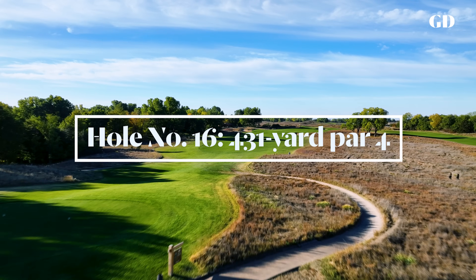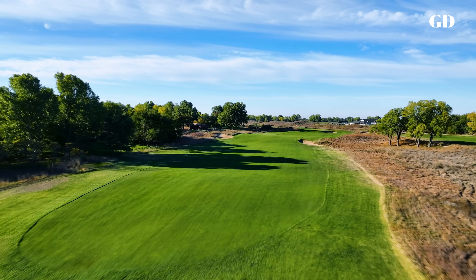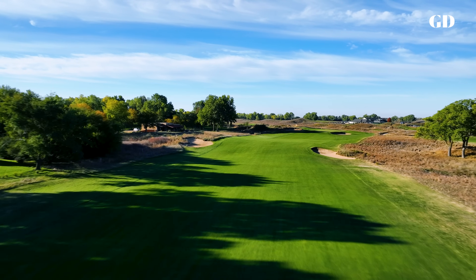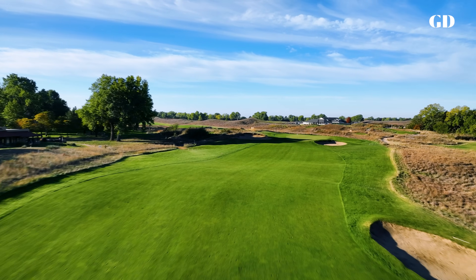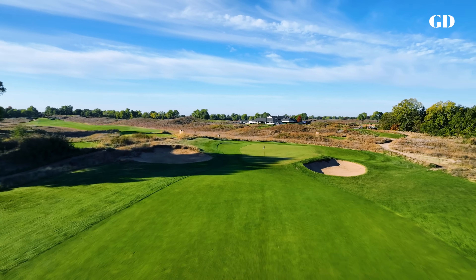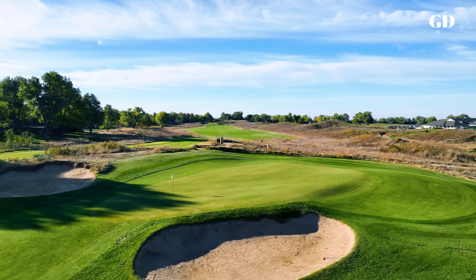The last of the Press Maxwell holes is a stern par four that plays uphill and into the south wind. The landing area is generous, unless one attempts to squeeze past the left and right bunkers recessed on an upslope, but at 300 yards from the tips, few challenge those traps. As the second shot is also into the teeth of the wind, the green is 40 yards long — the deepest on the course. A kick slope along the left will guide shots down onto the putting surface, but a downslope on the back right will send right-side shots clear off the green.